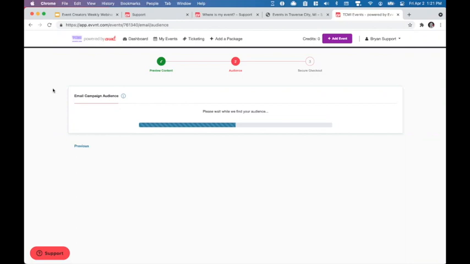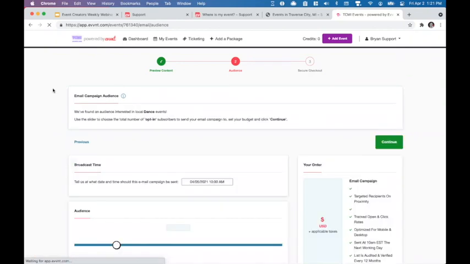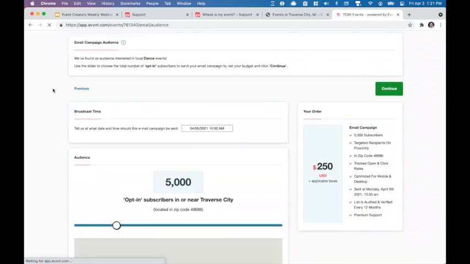This will be via an integration with Site Impact. They are an email marketing company that vets all of the email addresses and ensures that these email users are subscribed to promotional services. So these emails are going out to people who expect to see emails from these marketing opportunities. We will focus the audience on people interested in your category of events. And we will clarify that these are opt-in subscribers.